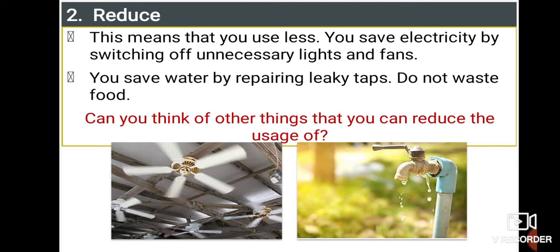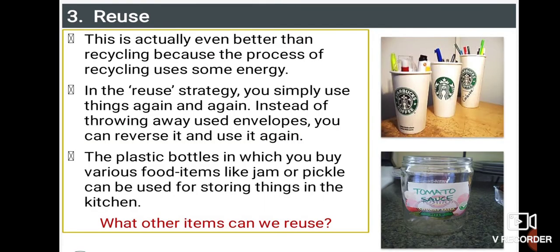And even nowadays you can see the availability of food for everyone is becoming a problem too, because one out of ten people will be wasting food. So what we must do is control our use of food, or water, or any other things which we use in our daily life. Students, can you think of other things that you can reduce the usage of? There are a number of ways to save things for our environment.